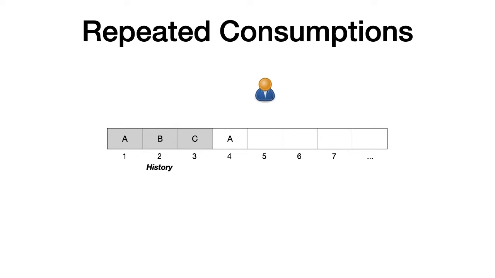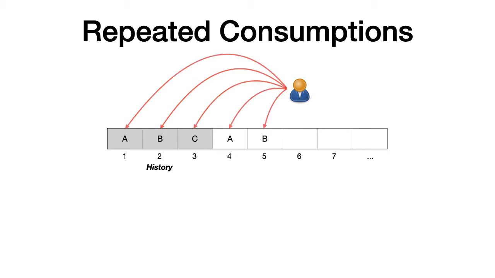Then the user moves on to the next slot, and again, it will consider all the previous slots and will be copying from one of them at random. Maybe the user will be copying from slot 2, and so a B will end up in position 5. The user moves on again, selects again randomly a previous slot, copying from that slot whatever the user finds in that slot. So for instance, if the user selects slot 4, then slot 6 will contain token A.